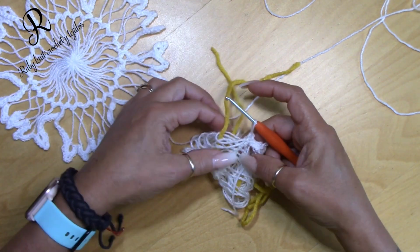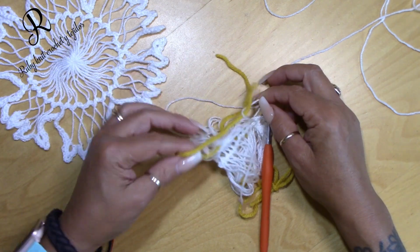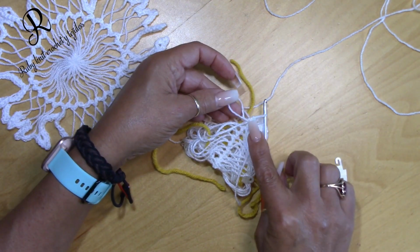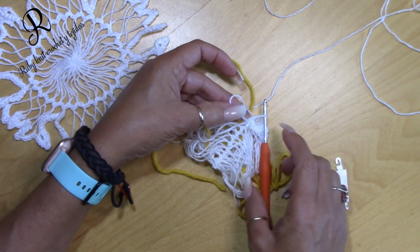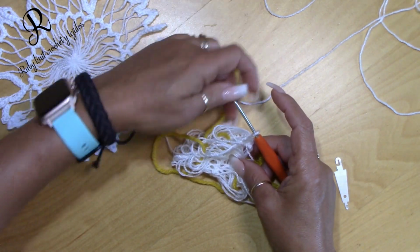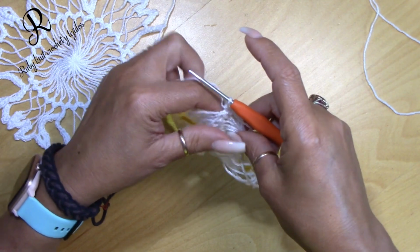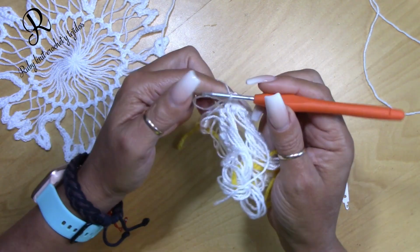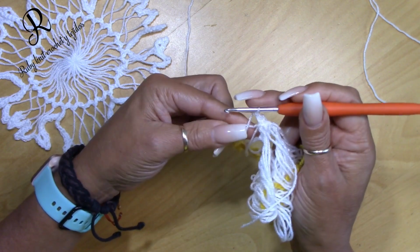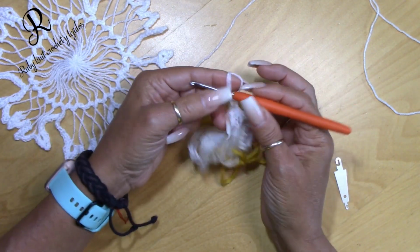And you're gonna come here and you're gonna take out the first loop, and this is the first loop, and if you look at your first loop, you have a strand in the top and then the other one that goes underneath. You're gonna start working on this one in the top, and then you're gonna switch to the one underneath after. So that counts as the first single crochet of 8. So you're gonna go into the front leg, and you're gonna do 1, 2, and it will untwist, but you will twist it after.